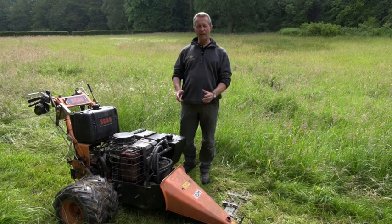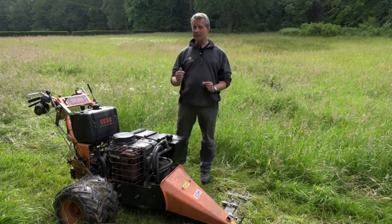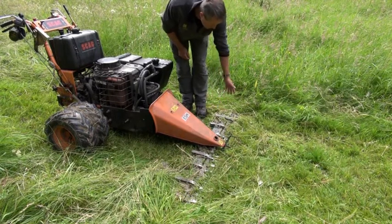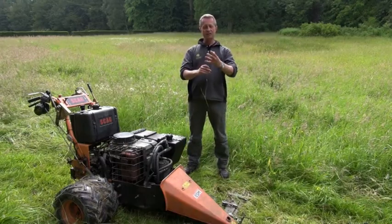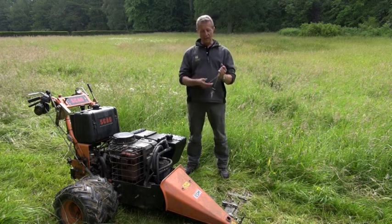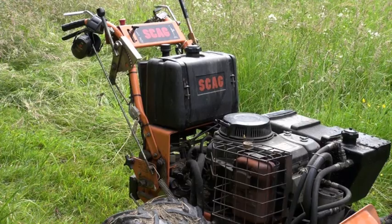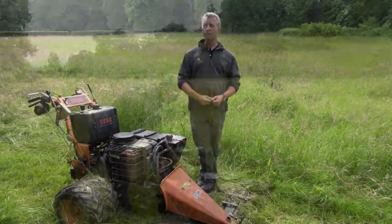Okay then, so maintaining our wildflower areas, we're going to cut them after the main bulk of the flowers have set seed. And this machine here we use to do the big areas. It's a sickle bar mower, so it has a reciprocating knife action down here. And the beauty of that, when it gets the plants, it's going to shake them as it cuts them off. The seed that's set will drop down onto the floor, and then we'll leave it and then rake up and collect, and then we've got the beautiful flowers staying on and spreading throughout the sward. Also, besides the beauty of not cutting it so often, it's going to save our carbon fuels, and it's going to save a lot of time and money on petrol costs.